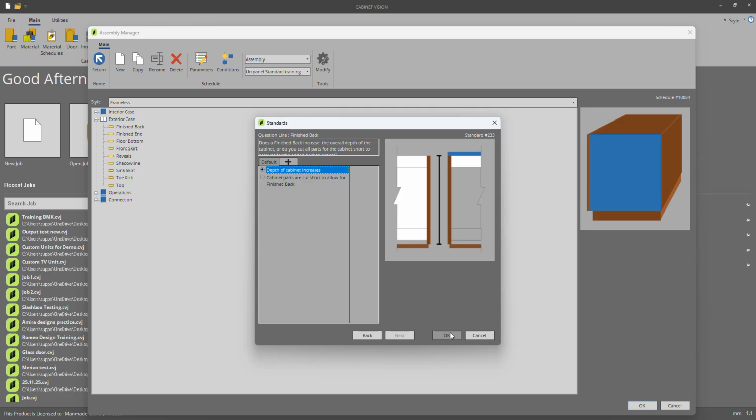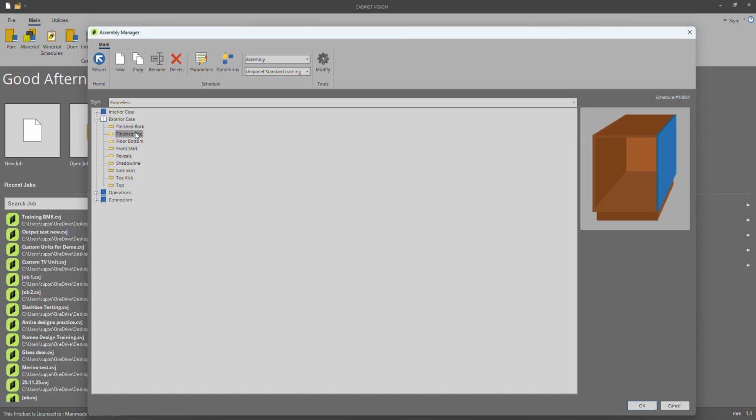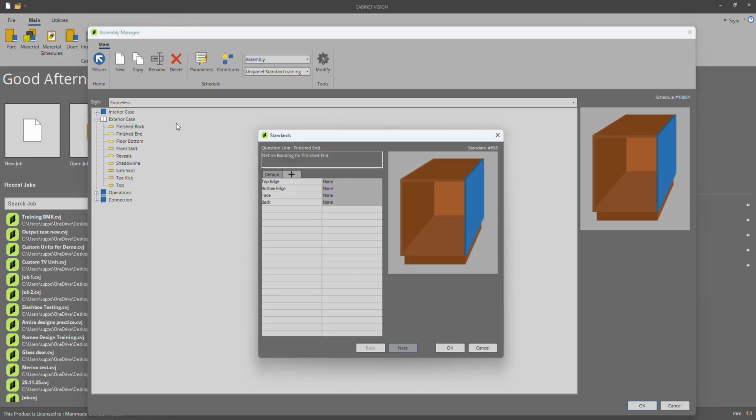Okay, and that's all we can answer there. So I'm just going to say okay. So your interior case is the carcass. And your exterior is your slap-on panels, your back, your top, and all those. All your exterior, your colored panels. So if you're doing an open cupboard like that, that will fall under exterior case. That'll fall under exposed. That's why we set up the exposed material schedules. The slap-on panel is beautiful. Correct.